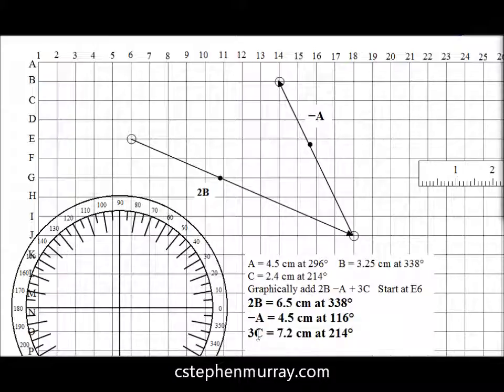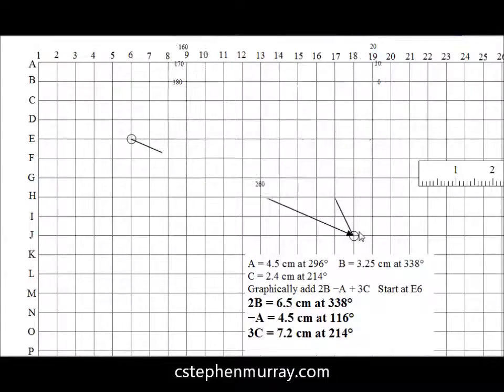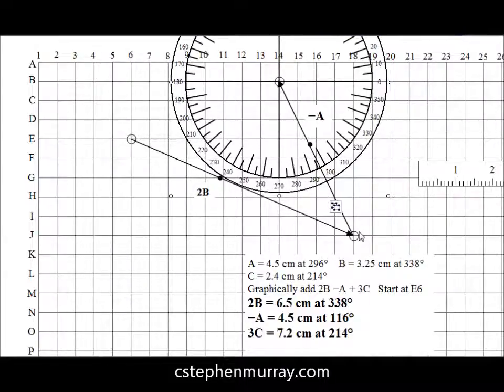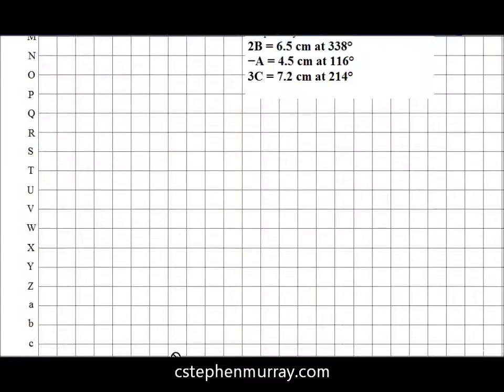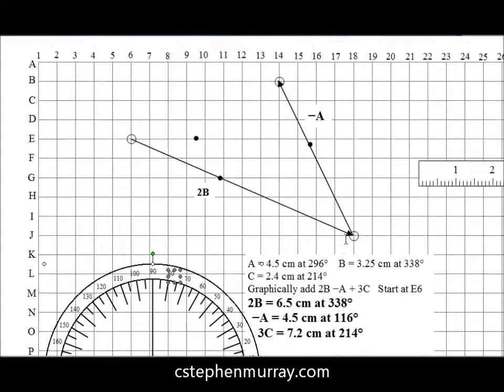And now we're ready to go 3C. Again I need my protractor. But it's going to be at this point now. Notice no matter what I'm doing, I'm making zero to the right. Obviously that's easy here because I actually have to turn it to not be in that position. But when you're doing this, you should be thinking that zero is always to your right. 90 is always the top of the page. 270 is the bottom of the page, and 180 is to the left of the page. Well let me grab one of these little marks and bring it over. 214 degrees. Well there's 210, 215. So it's got to be somewhere in there. Pretty close. And since we know we're going for a grid point, we're not too worried about getting it. Okay. So now I need 7.2 centimeters.